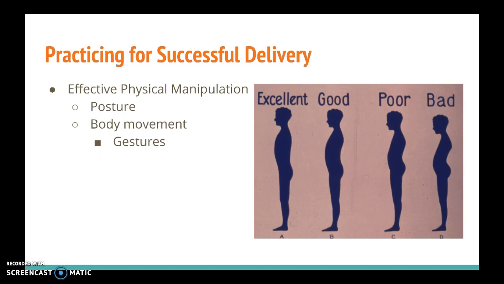So be aware of what your gestures are saying as well, because they send messages. They help you to emphasize specific points in the speech. But if used too frequently, they can again become distracting. So we have to find that middle ground between moving too little and looking like a robot and moving too much and our movements distracting our audience from the message that we're sending.